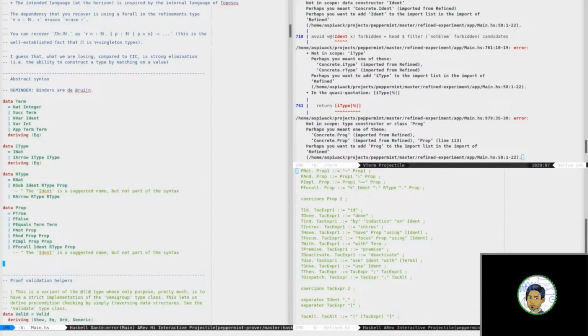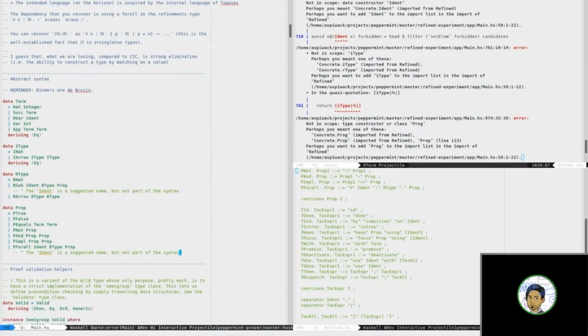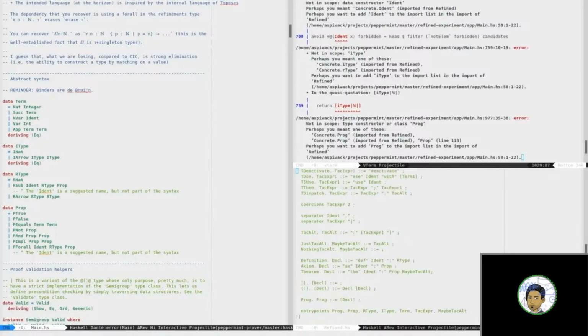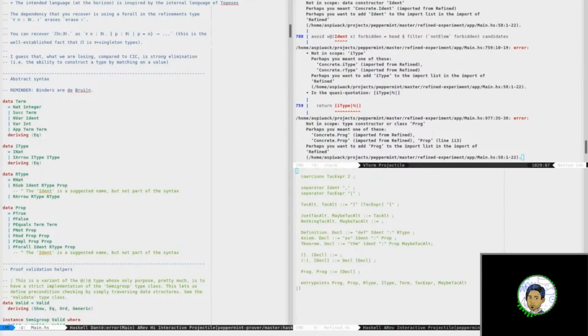Come again? Is plus partial? What plus? I don't need to copy tacx because that's a pure syntax thing. Do I need something else? No, I'm good.